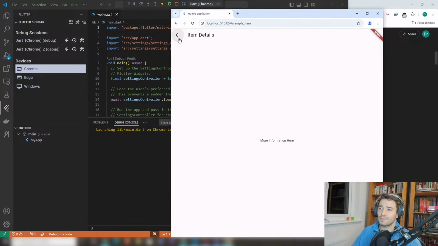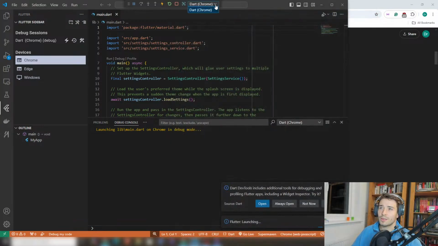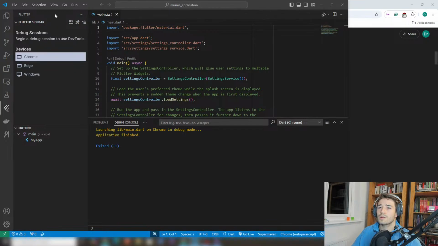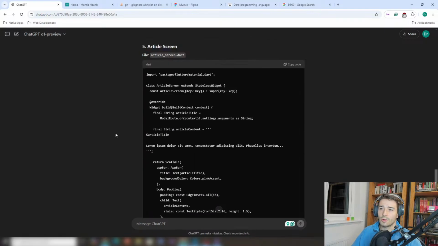I mean, you can see this is what the app looks like. I don't want to run on dark Chrome though. I've already failed.